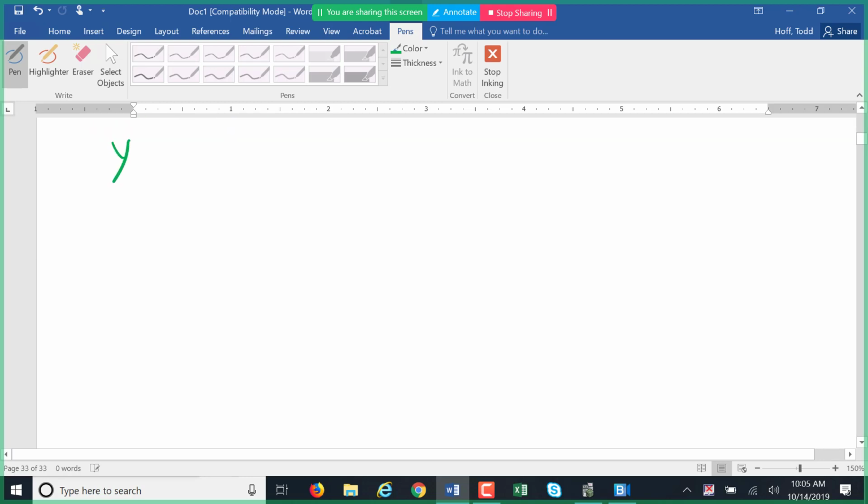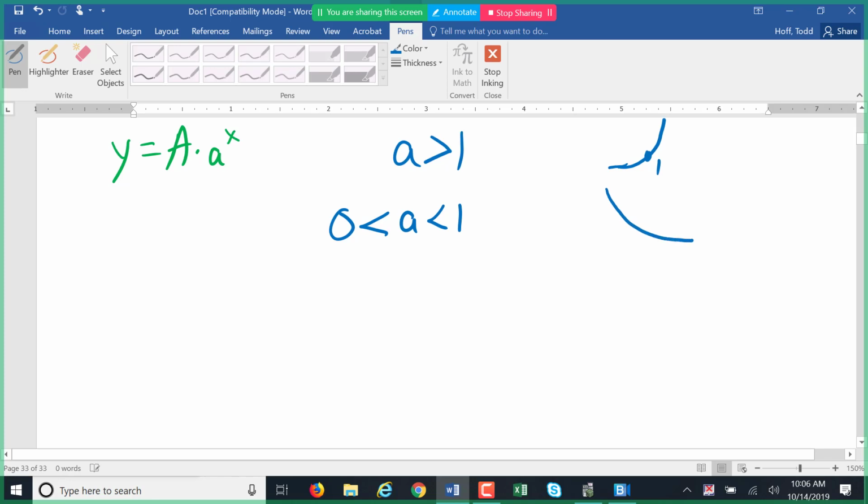Well, we have that general form of the equation, y equals big A times little a to the x, or little a to the t, whatever you want to use. If little a in the first example was 3, it went in this direction. If little a is bigger than 1, that's what happens. If little a is less than 1, and I should be careful, because it can't be negative, so if little a is between 0 and 1, that's when the curve goes the other way.